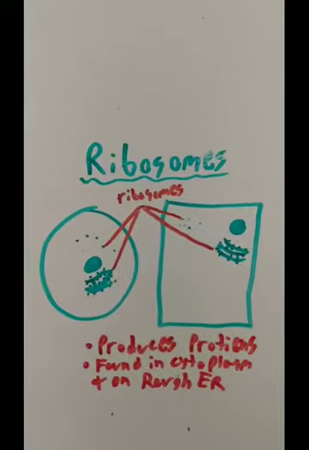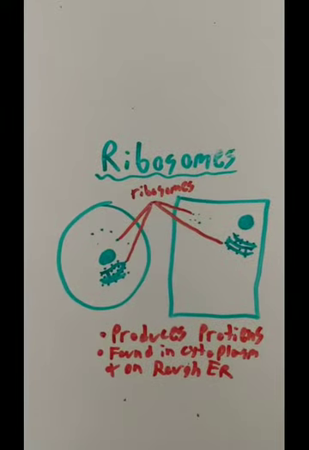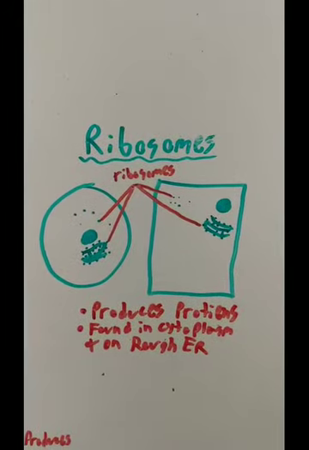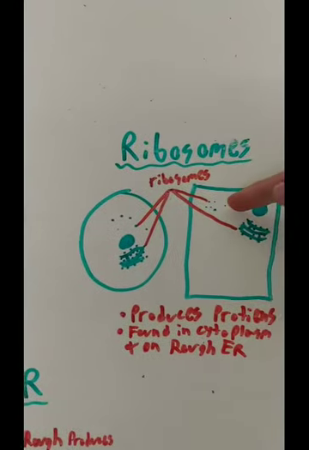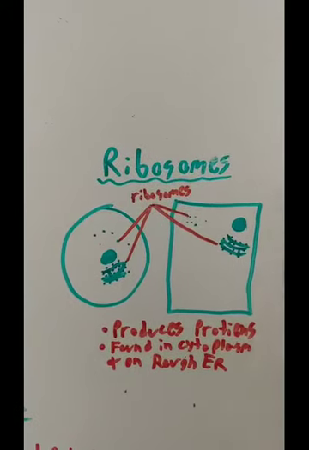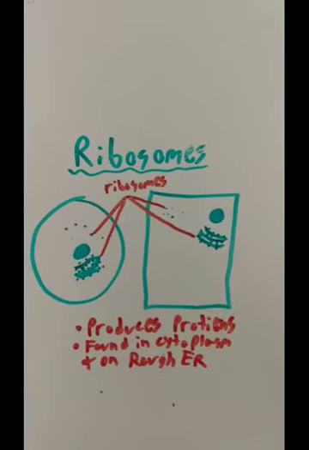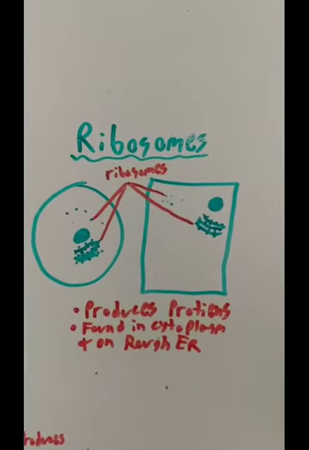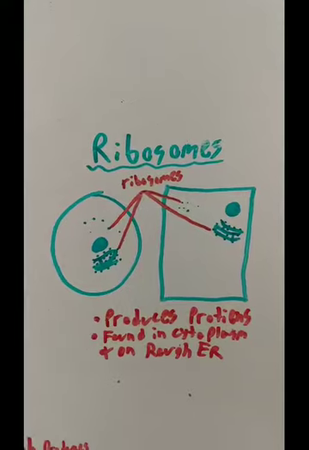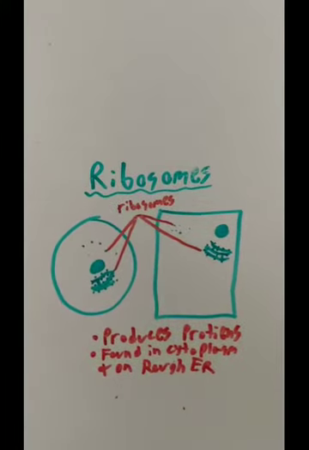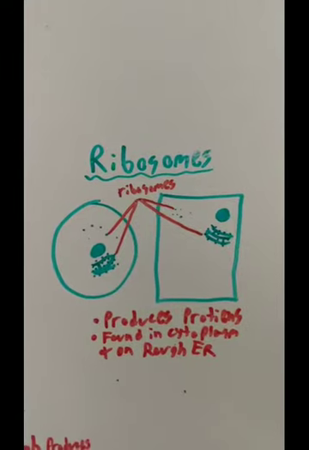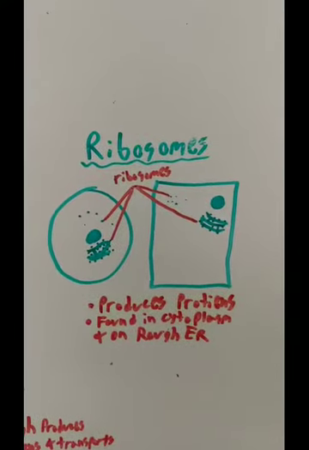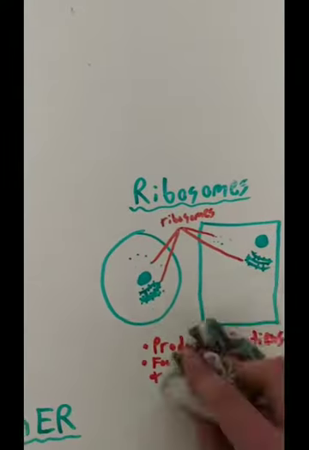Next are the ribosomes. What the ribosomes do is really important, because they produce proteins, which are the macromolecules that do pretty much everything. They can either be found free-floating in the cytoplasm, or attached to the rough endoplasmic reticulum. Their only job is to produce proteins, and it's a really important job. I like to relate it to factory equipment. The factory equipment produces all sorts of products for different purposes, and it really cranks them out, just like the ribosomes.